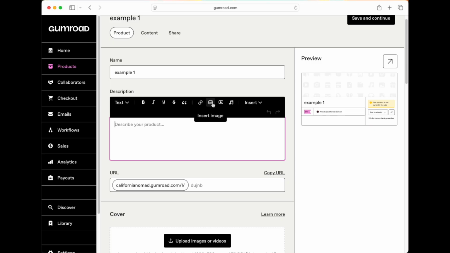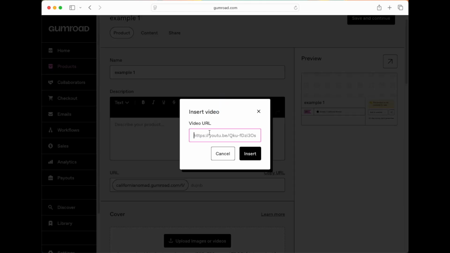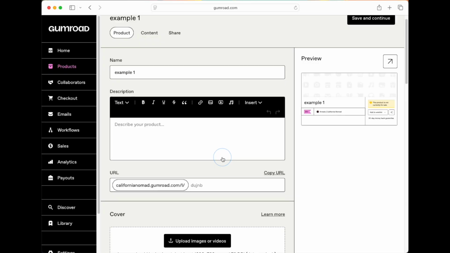You could insert images. You could insert videos, which are going to be embedded videos, generally YouTube embedded videos. You could also insert audio, and then you can insert buttons, Twitter posts, dividers, upsells, and reviews. All of this will be in the description right here.